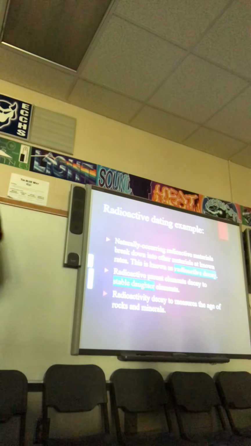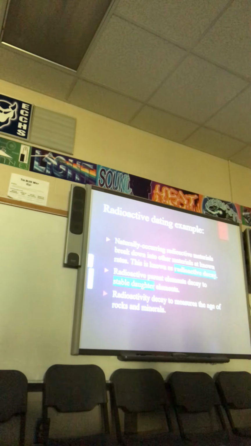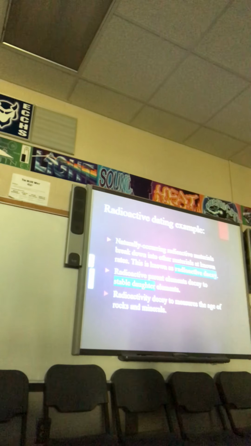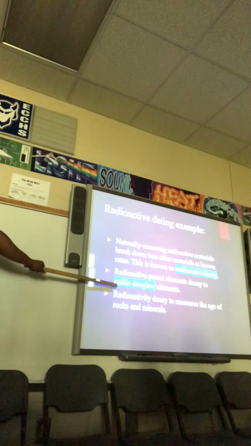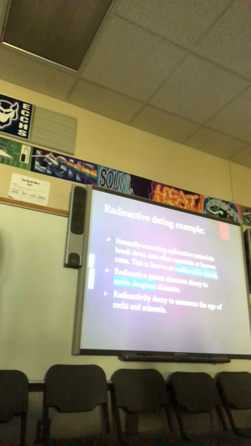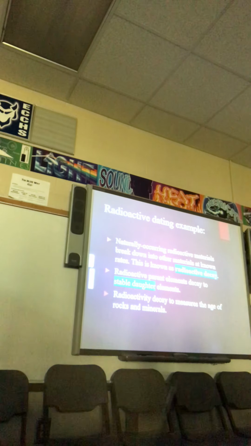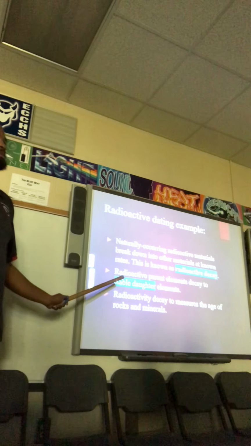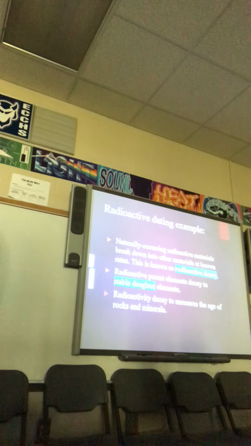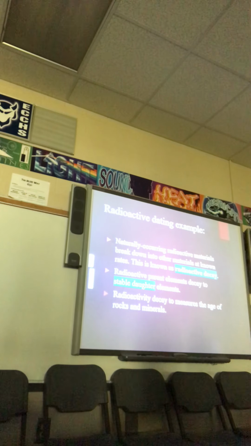Now, when I say it has a stable daughter, I mean we're talking about half-life. So if our radioactive dating is already using half-life, what is a stable daughter? A daughter is what of her mother? Offspring. Blank of her mother, blank of her father. So what would half of a half be? A fourth. That's what your stable daughter cell does. It measures about 300 years, something like that.